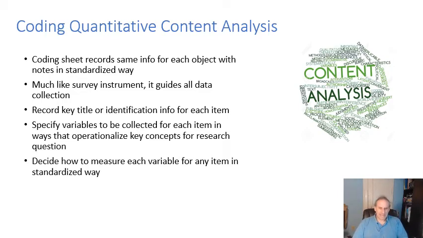And the key question is, how are you measuring each variable for each item in a standardized way, so that anybody on your research team or brought in, or people who are reading your results in the end, all agree that this was a reasonable, consistent, reliable measure for seeing whether whatever phenomenon you were analyzing was there in a persistent way?